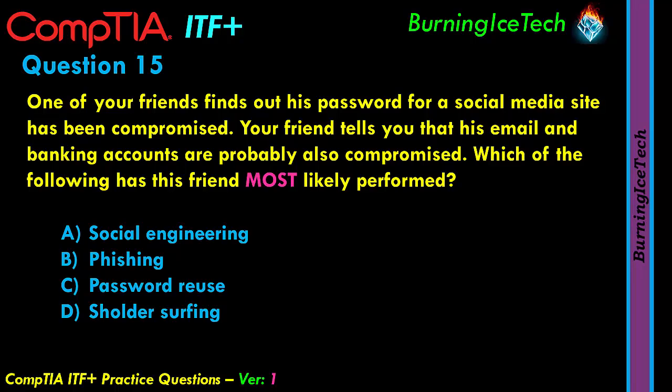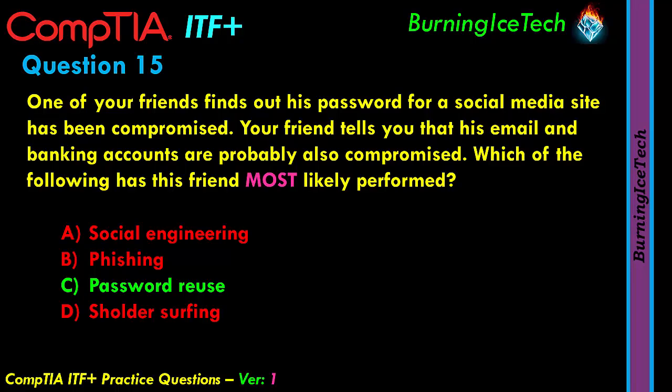So the answer here, folks, is C, because this friend of yours was using the same password for their social media, which they're using for their email and their banking. And since they noticed their social media has been compromised, they automatically made the assumption that, oh, shucks, that means they probably got into my banking and my email too, since I'm using the same password.